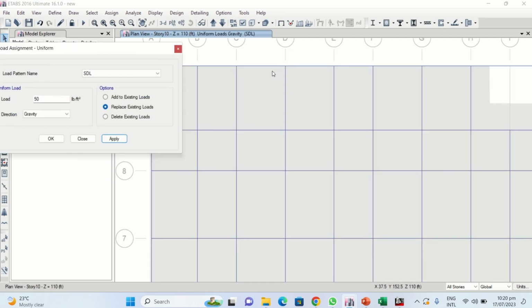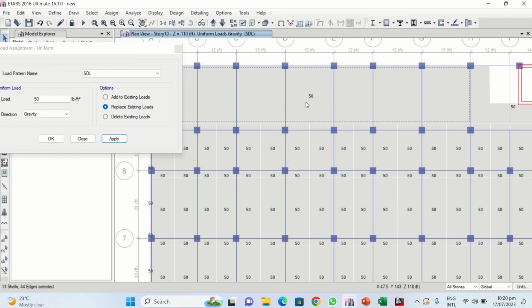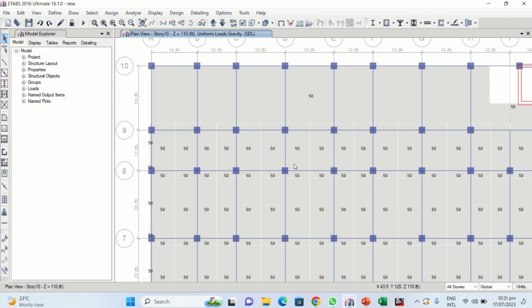So if you want to add an additional load only to this panel, then you have to click on add to the existing load, so it will become 50 plus 50, it will become 100. Let me undo this. So we have assigned the SDL load to the slab.